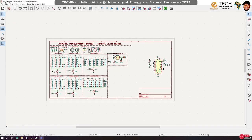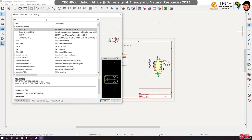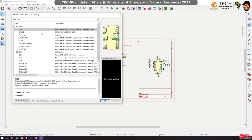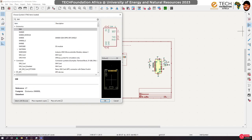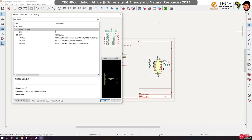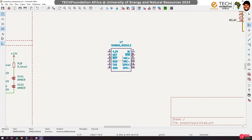The next thing I said we would do is the GSM module. Again, I have already designed a library for the GSM module, so let's bring it up. I'm not going to talk about it, because that's not the purpose of this work. SIM800L, where are you? Yeah, that is definitely it. The SIM800 module. This guy too is now going to give us the ability to do text messaging and even mobile phone calls using Arduino. That's what it does.